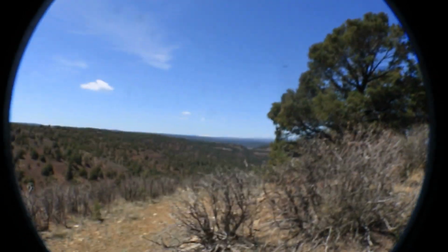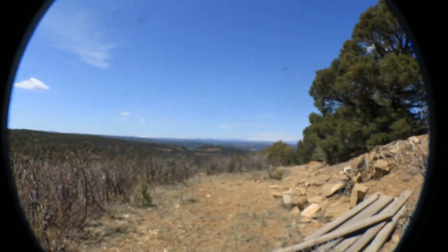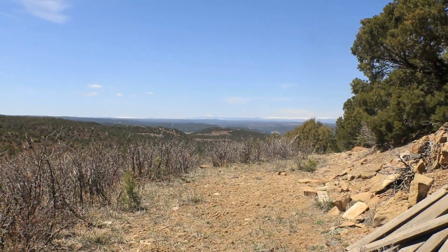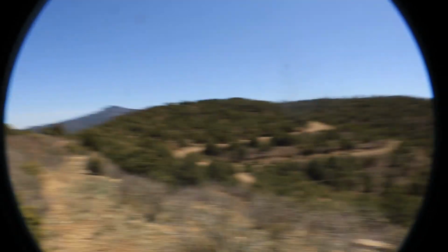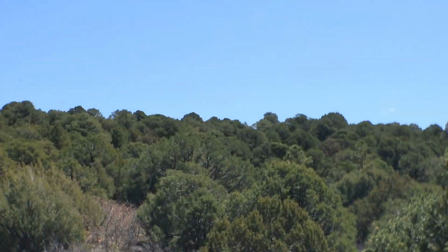This is that old road again. This is what they look like. Focus. Anyway, like that. I just came off the hill up there with that little deck, and these are the views from the first site you drive to on this property. There's Trinidad down there again. You can see the old road right through the trees, kind of goes up through there. You can see if I'm pointing the right spot, right there. This big old bench up there too.